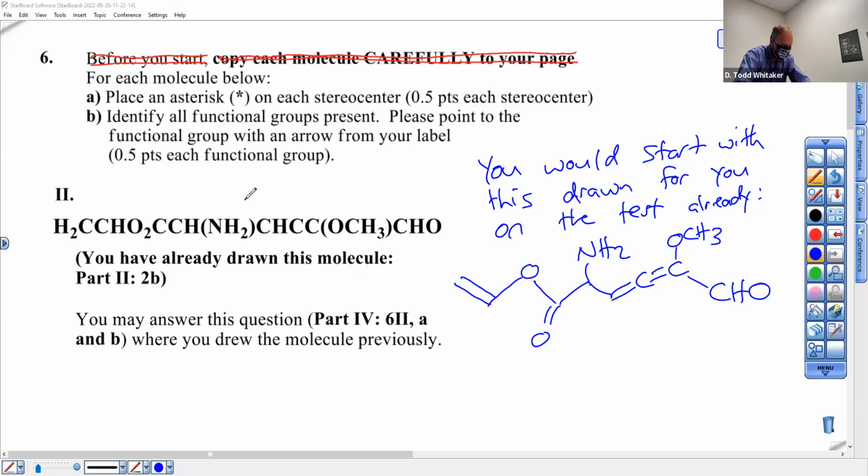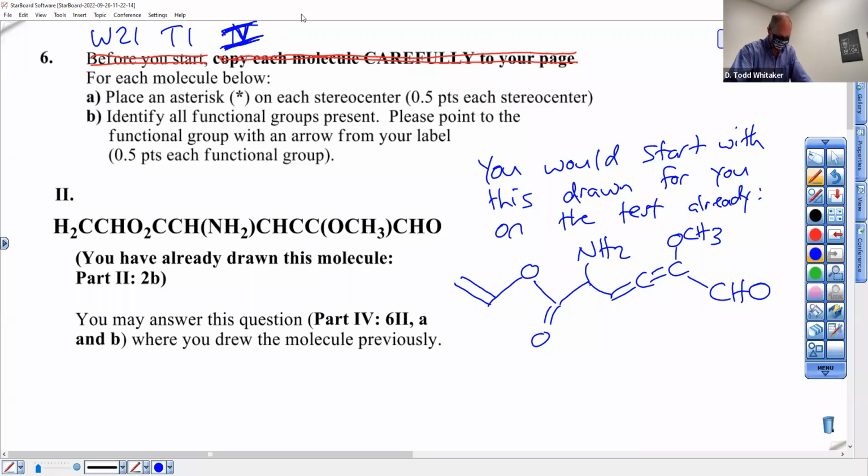We're going to do a video for stereo center problem and functional groups. I'm warning you, the semester we took this from was winter 21, T1, Part 4. This is when students were taking remote exams at their houses, and they had to print off the exam or look at it on another screen. And I made them do a lot more drawing than you have to do.